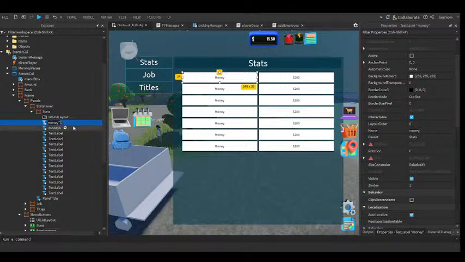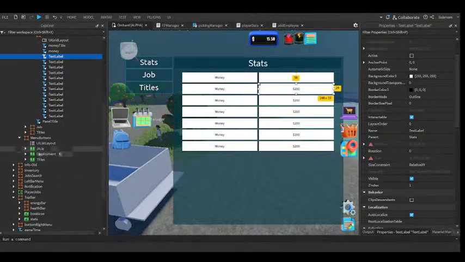Money title. Oh, we actually don't need to. Yeah, we'll put it just because there's so many and we don't want to get mixed up. And then money tax. Next, what were the other stats that we needed to save?